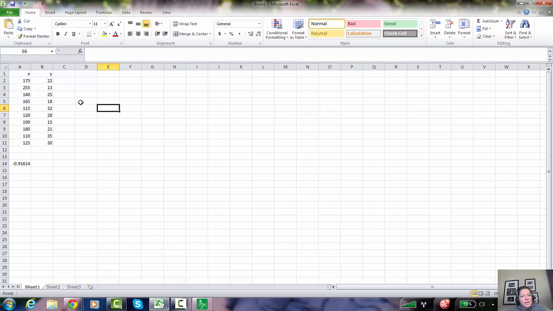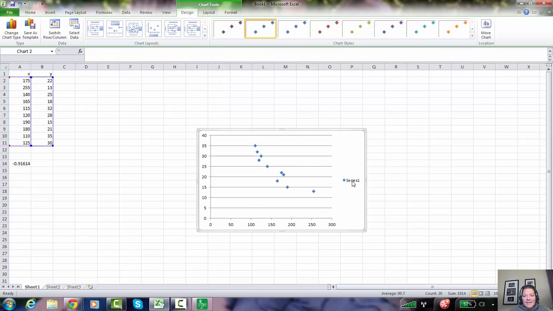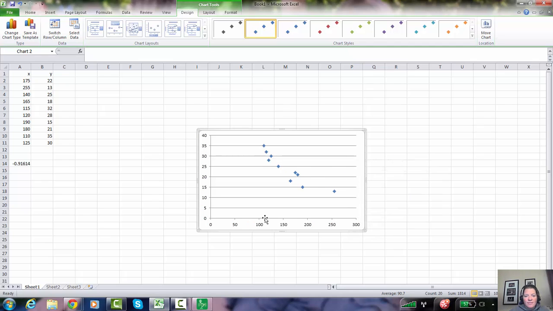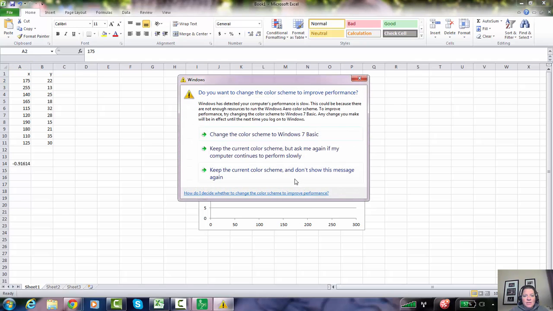Okay, so what we do from here, once we have our data in, we highlight our data and we go to Insert, and ignore this random number down here, okay? And we're going to go to Scatter Plot, and we want to insert a scatter plot. Notice that I did not put the X and Y in here. I just did the data. Here is a scatter plot. I don't care if I have that word series on there, so I deleted it off. And you can see, like, okay, this data point right here was over 175 up 22.